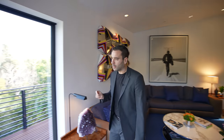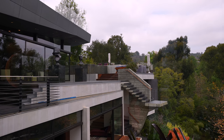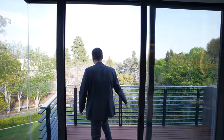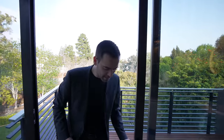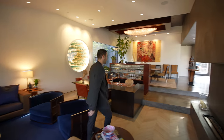But to top it all off, we have this beautiful corner glass detail where you can kind of see most of the home's architecture, get a peek of the backyard. And to complement that, you can actually walk outside because there's a balcony space right here where you can enjoy the views, get some fresh air. Now let's go back in. Let me close this. Now let's go back to the entry of the home so we can tour the family room, kitchen, all that good stuff.